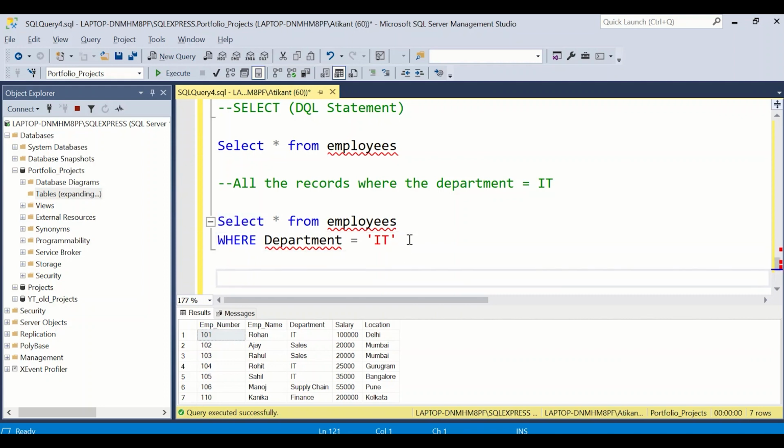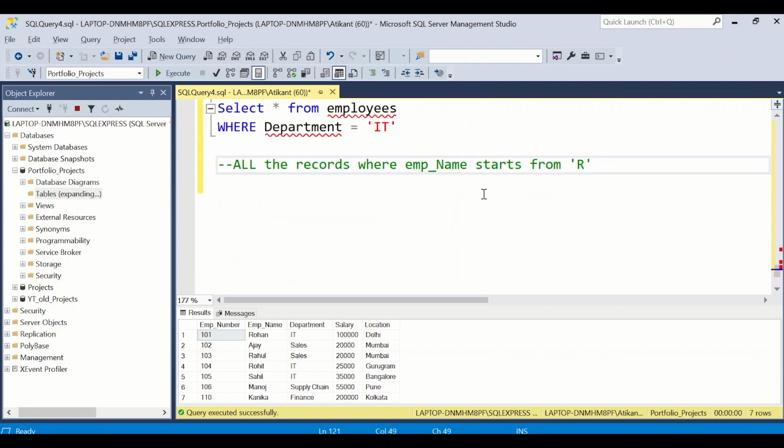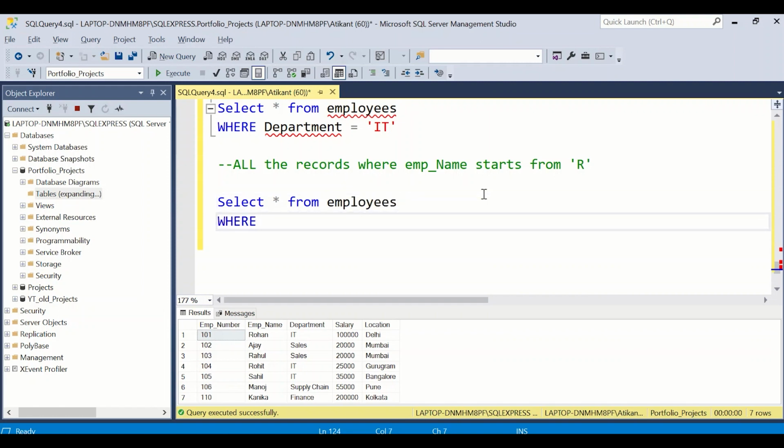Now if I say I want all the records where my employee name starts with R, whoever's name starts with R, I want all those records. So what I'll do is select star from employees where employee name like.